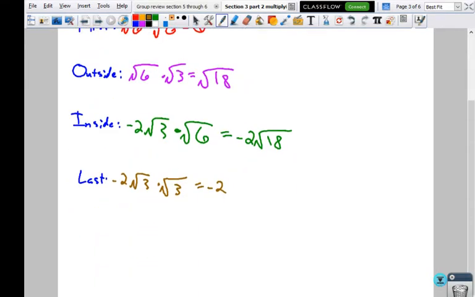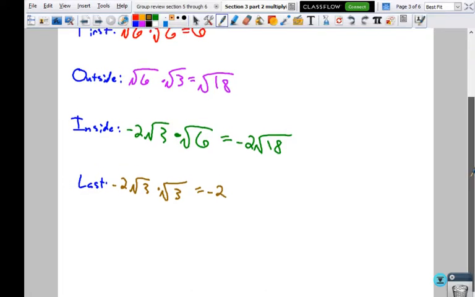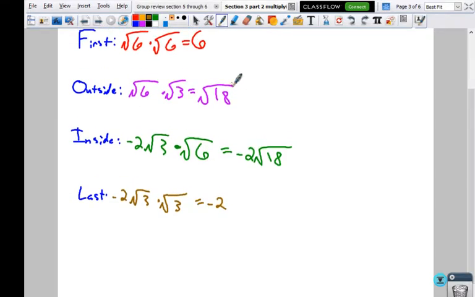Okay. You remember how when we did the square root 6 and square root 6, we got 6? Yeah. If I have a square root 3 and square root 3, what am I really getting? 3. Well, 9, right? Yeah. And the square root of 9 is 3. So, these are exactly the same, which means it's just going to be 3.